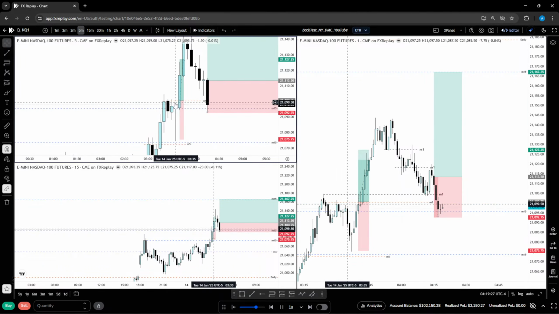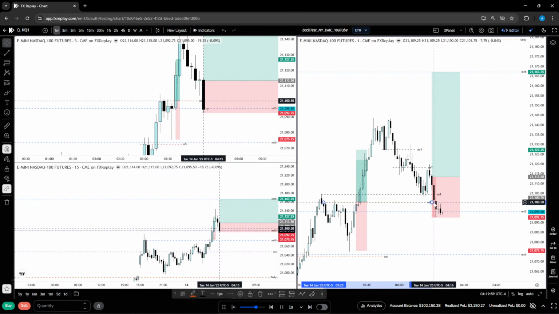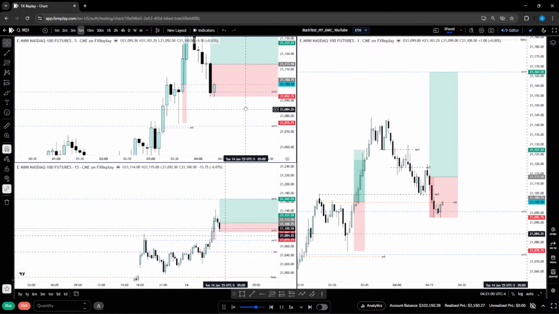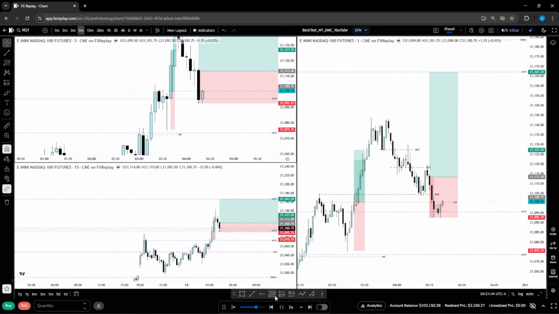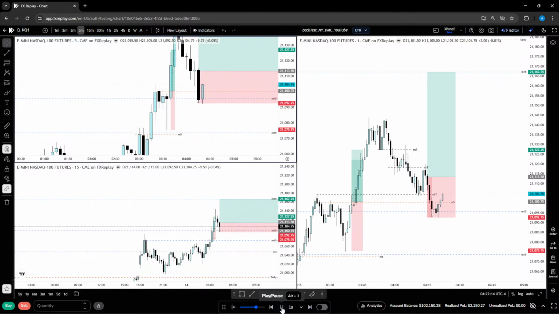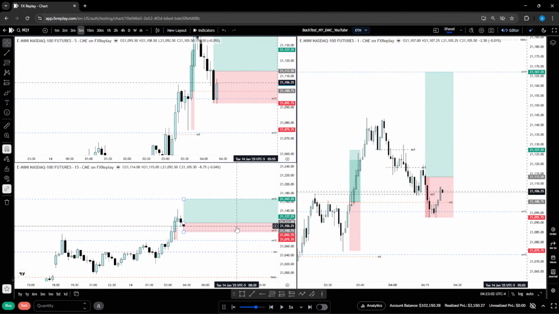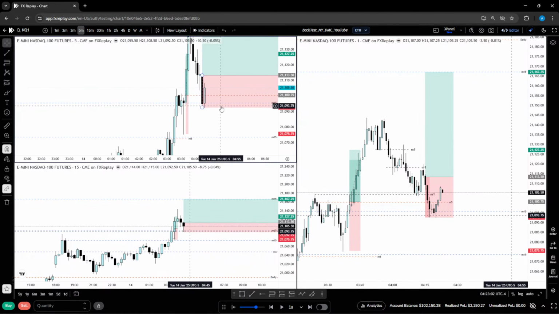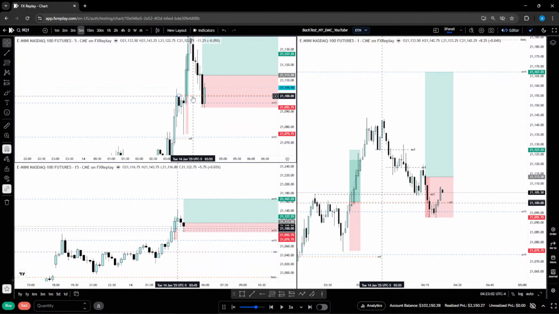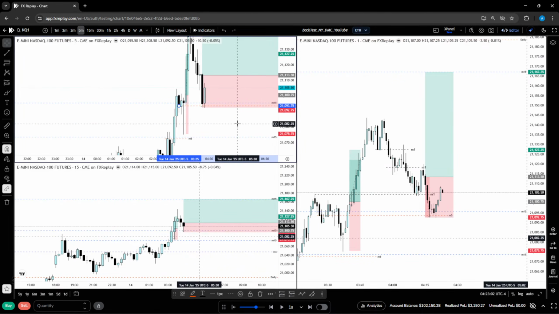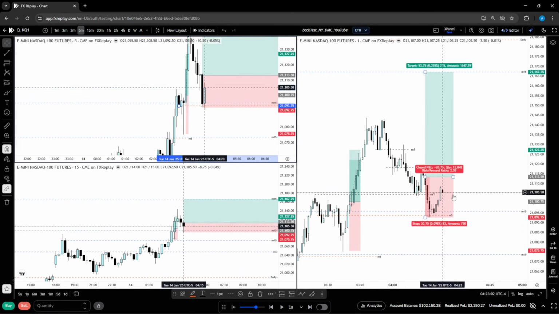We'll see if this candle closes above or below the 5 minutes. So it closed below the 5 minutes. That means we have further to go probably. Let's see, this wasn't a level. If that was a level, then we're okay.